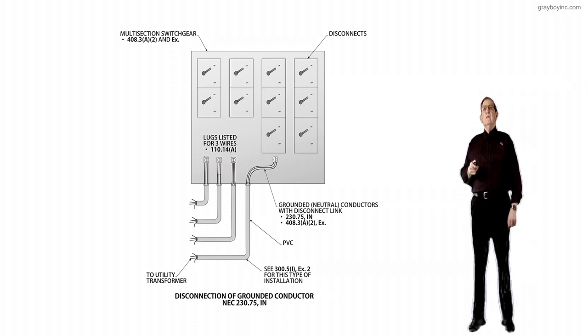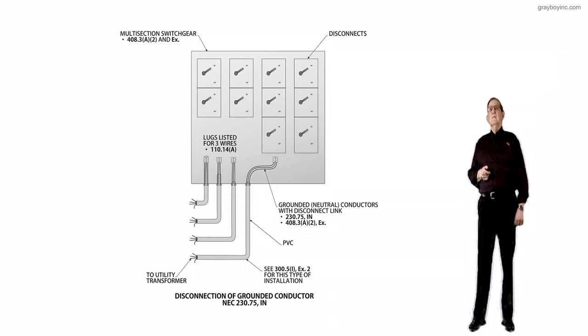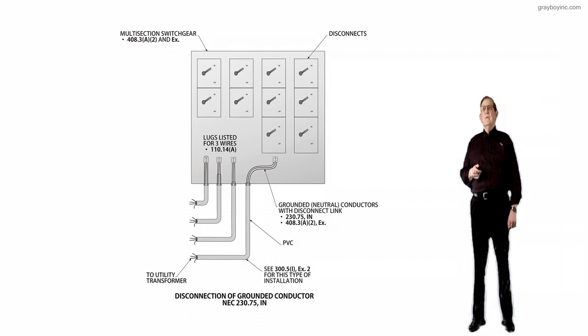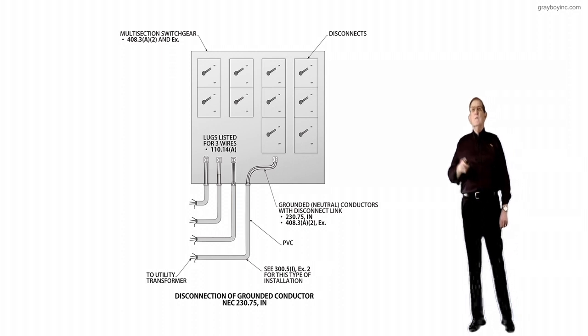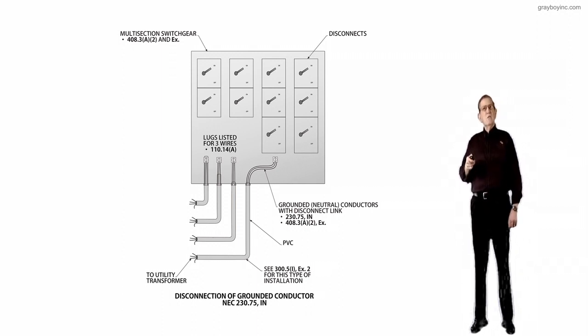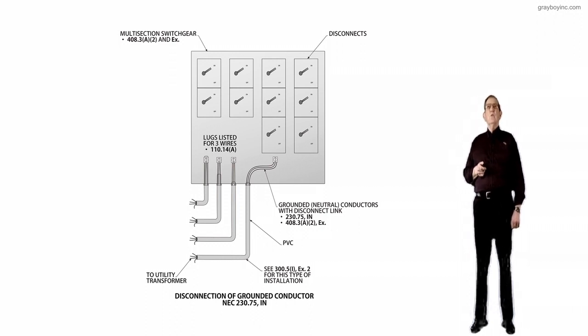Now notice if we look at the switchgear itself, first we have our disconnects up here, and we could have barriers separating them, or we could have up to 6 switches in there. And what we're talking about, 1, 2, 3, 4 regulates everything below it, and we have barriers. That has to be designed that way to meet 230.70(B), and we're looking at item number 3. Now, notice midsection switchgear, 408.3(A)(2) exception. That outlines that yes, we could have that.